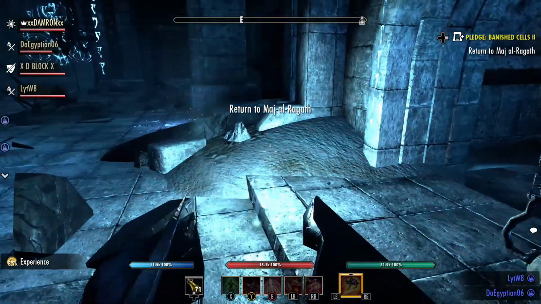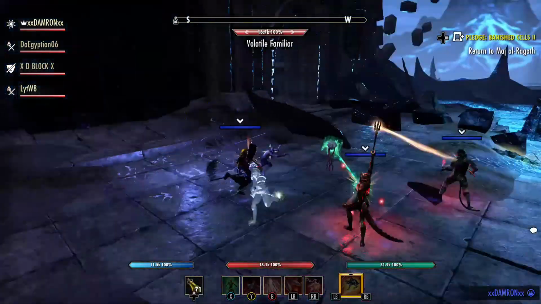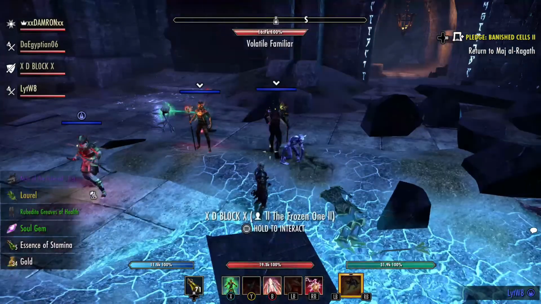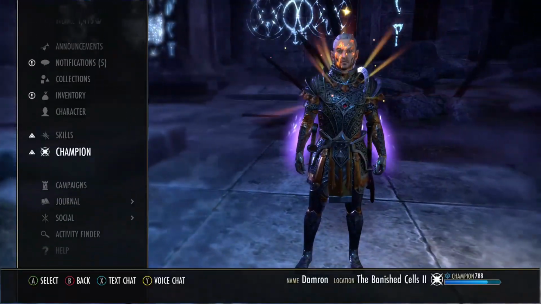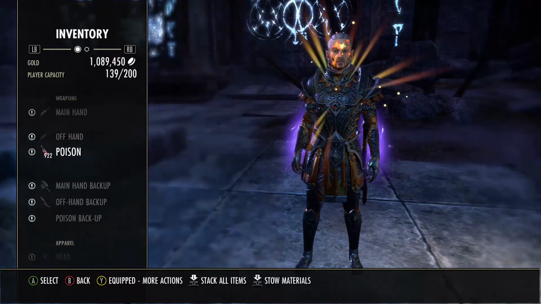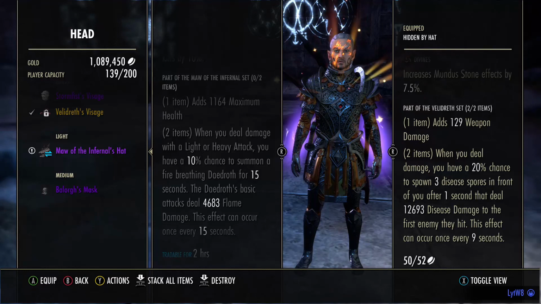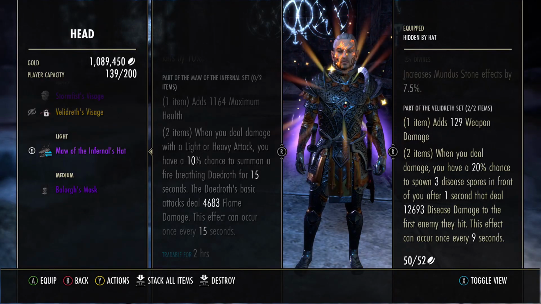So like I said, not a hard dungeon at all. Very easy. The boss mechanics are very simple, mainly a burn, burn, burn. And what you're going to get is this Maw of the Infernal set, which is pretty cool. Basically, it's going to allow you to spawn a Maw in that every time you do a light and heavy attack, you have a 10% chance to spawn it, and it does fire damage, and it can occur every 15 seconds. So in reality, you can have a Daedra up with you almost at all times. And then of course the first part's going to give you health.